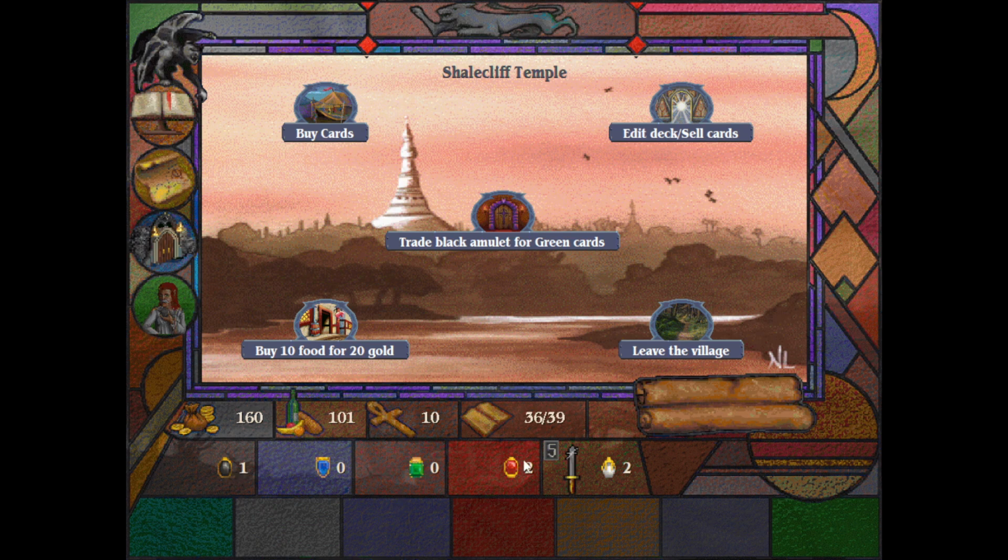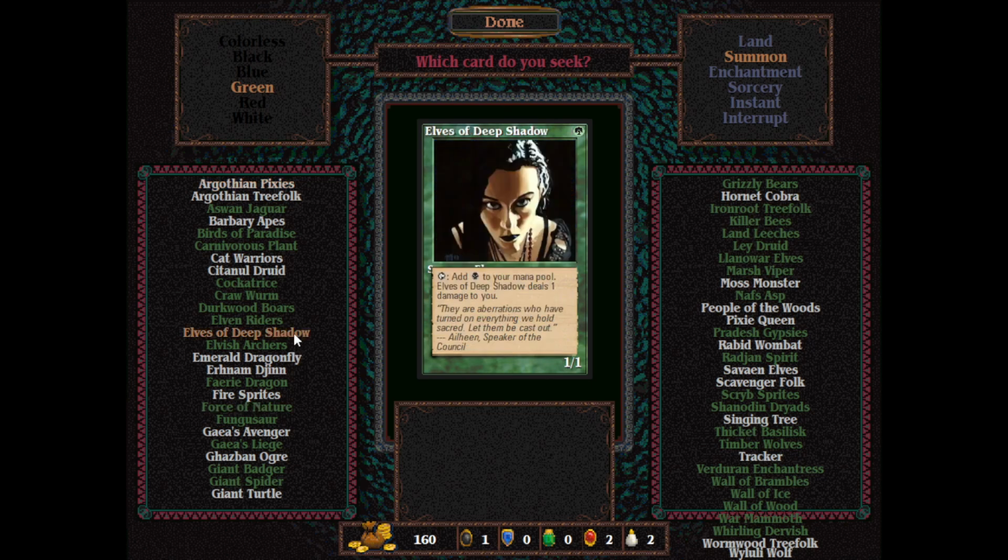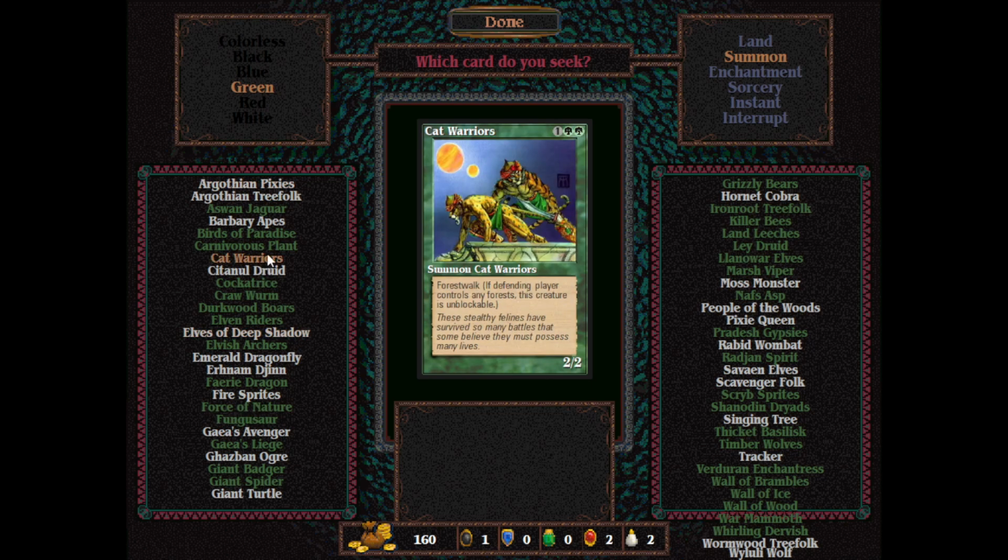Okay, so these are amulets. I don't know what they do, but I could trade a black amulet for some green cards. Don't really use green right now, but I don't see any reason I need a black amulet, so sure. Let's see here. Sure, I'll take some cat warriors. I'll trade you one cat warriors for one black amulet. Do you wish to trade? Yes, I'll trade. And I'm out of black.